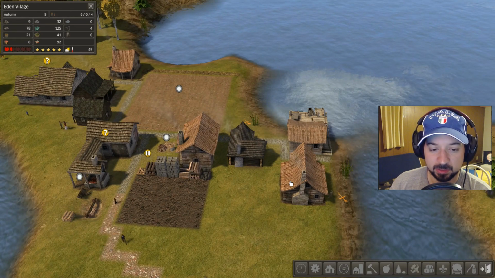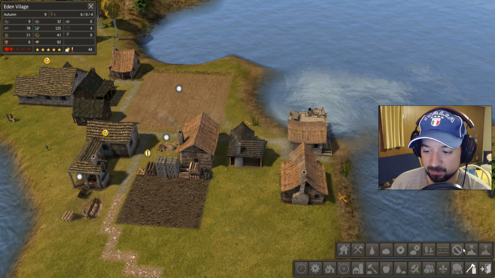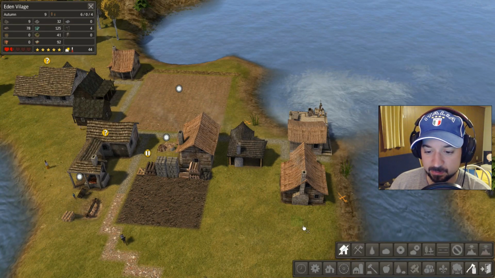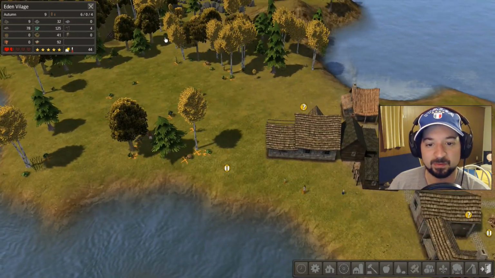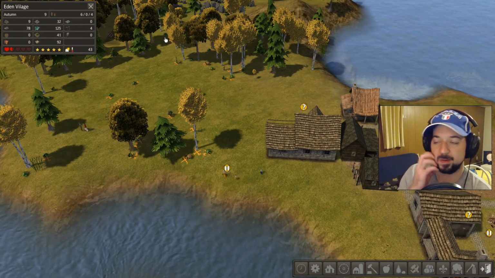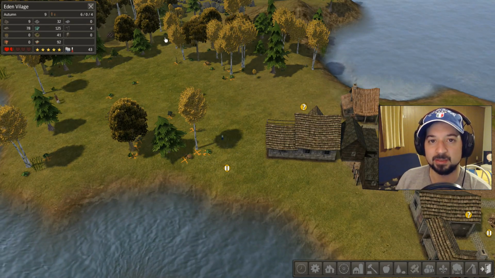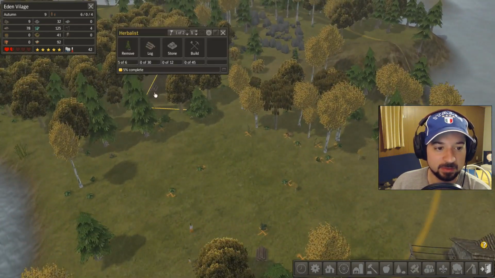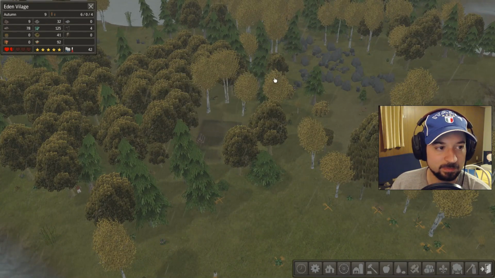So there is a little trick to get them to move out. I think you slate something for removal. I'm not going to try it though. Maybe I'll try it off screen. But you slate something for removal to get them to move out, and then you cancel the removal. And what you're hoping is that they move back into a house, and that a couple can move into that house. So we'll see what happens. But yeah, if they could get on this herbalist building, that would be awesome.